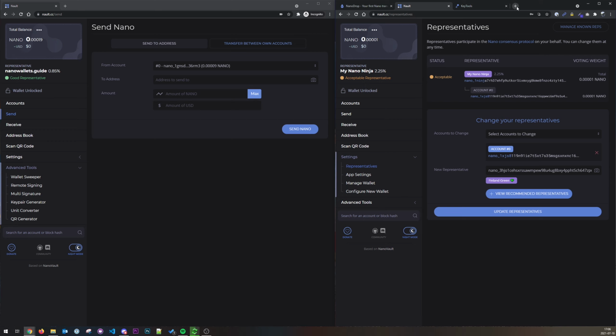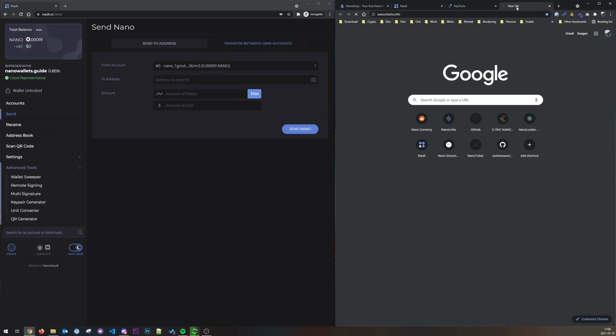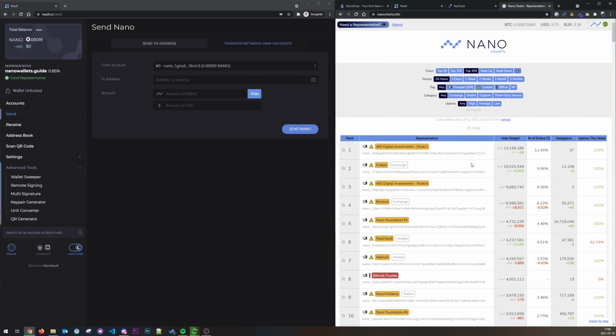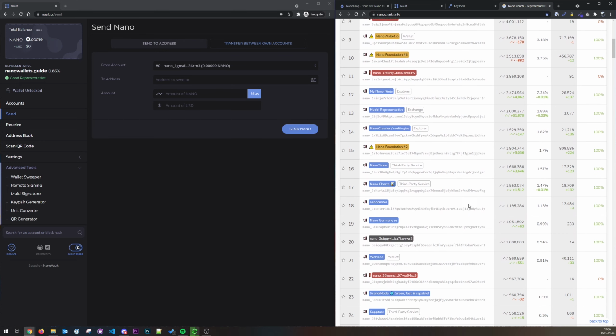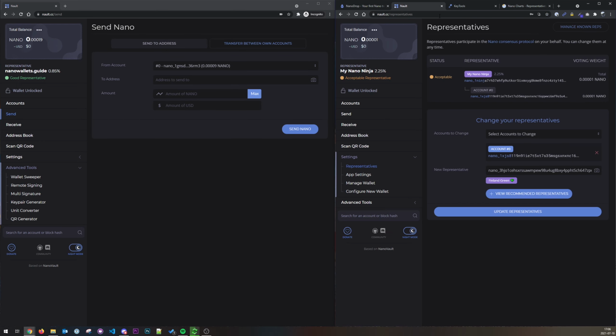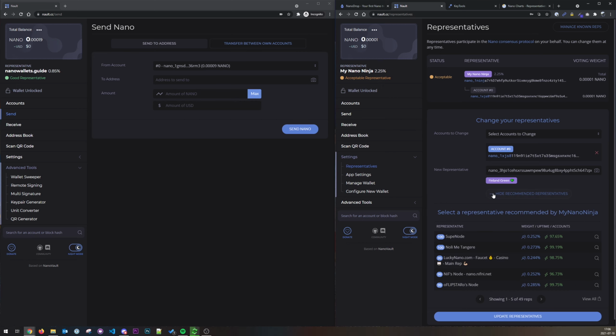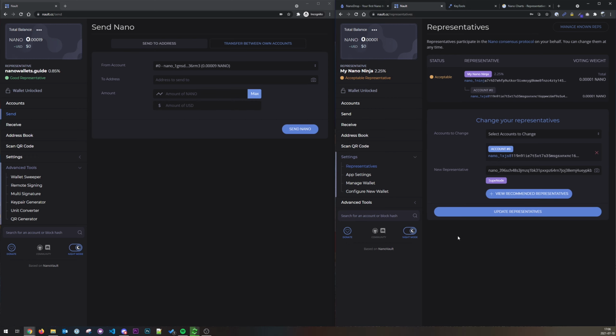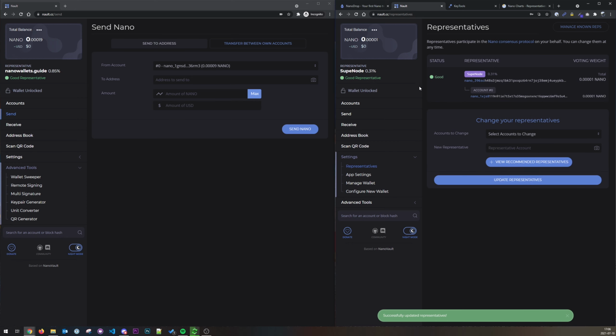For example, from Nano charts. So we can choose any representative from here, or we could use the ones recommended. I think view recommended. Yeah, okay, here we also have some recommended ones. So if I click here, it will change it. Yeah, so let's update the representative. Now we have a good one here as well.